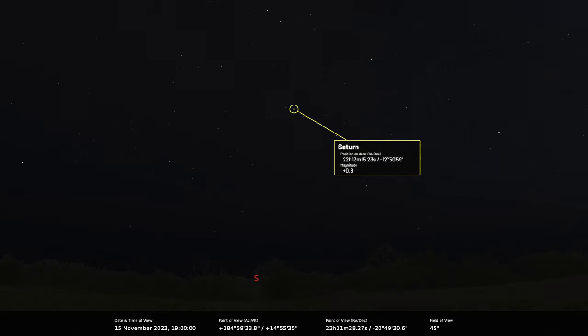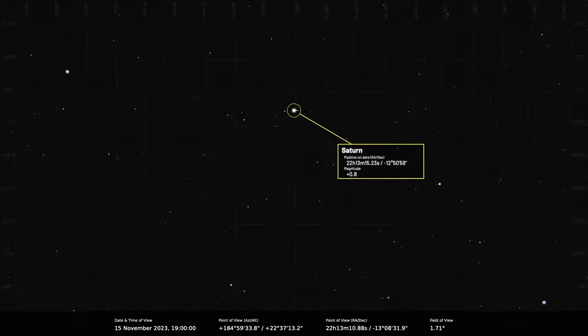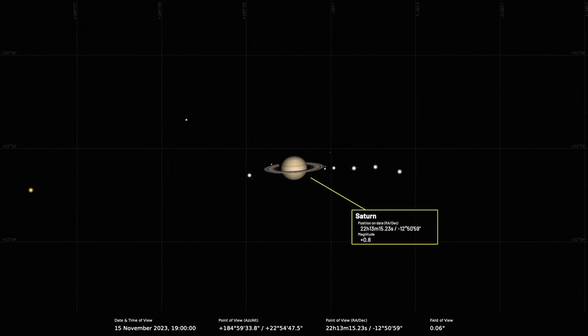Saturn is still in the sky and gets to about 24 degrees from the UK. It's ironic that as it's getting higher in the sky, the beautiful ring system is becoming more and more edge-on to us. The ring tilt is noticeably shallower this year compared to last year, making it harder to see the Cassini Division — the dark gap separating rings A and B. But on the positive side, the rings have been covering the southern hemisphere of the planet, and now we're getting to see more of it, with interesting blues and greens appearing there.